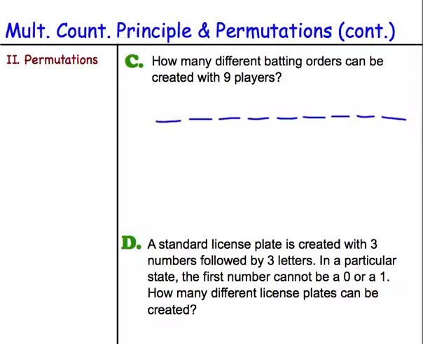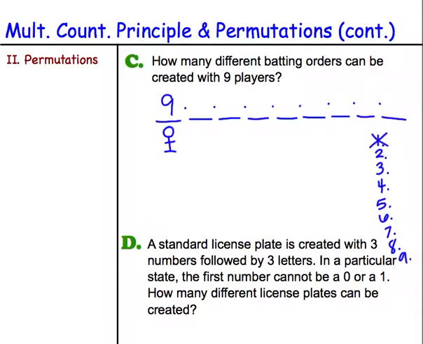Now here's where it gets a little bit different. So if I've got 9 players, and I know I'm going to be multiplying all of these together, when I choose that first player, I've got 9 players to choose from. Now, once I put someone into that position, here's my baseball player, I now have lost one person off that list of 9 people. So my list here, I now have crossed someone off my list.